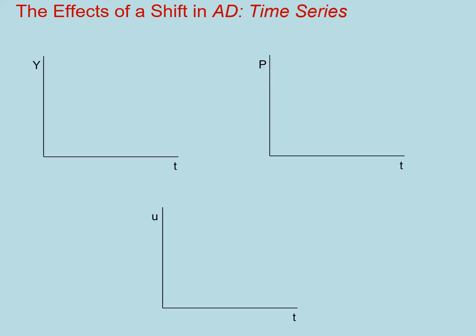Well, now we've figured out how to represent business cycles using the aggregate demand and aggregate supply diagram. But in the real world, macroeconomists don't observe the events that happen in the model. The model is just that, a representation of reality. But it's part of a large thought experiment. So when we look at data and we're trying to compare what we are learning from the model with real-world data, it's very useful to have the implications of the model in the same way that we see data at the national level. At the national level, we use time series data.